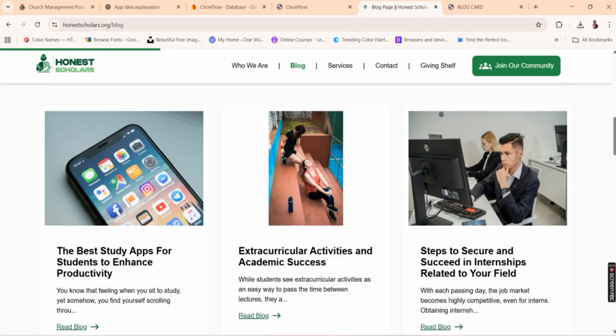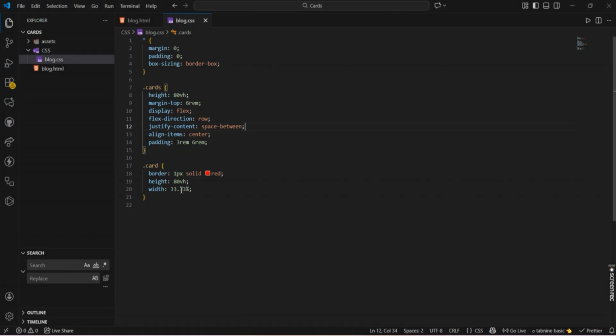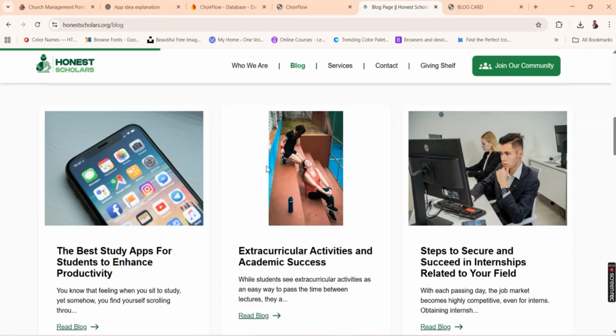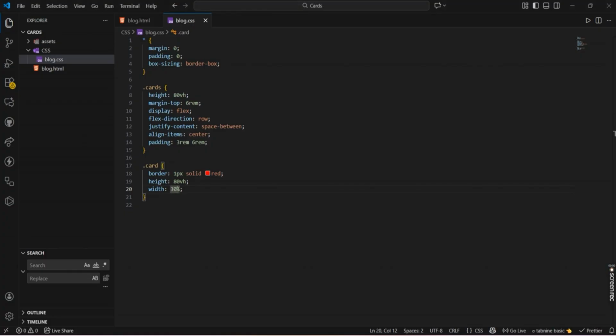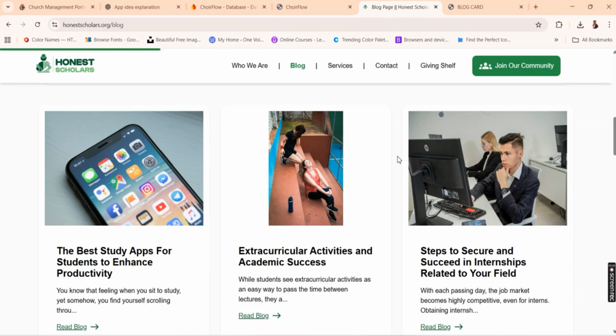So let's reduce the width of each of the cards so that there can be some spacing. So I can say for each of the cards now, I want to have 30. Let's see what 30 will look like now. You will find that now there's kind of breathing space in between them. So we can use 30, but let's use 32, since we're trying to follow what the original looks like. So the space will not be so much, right? Little space, just like we have in the original. Can you see we're getting there?